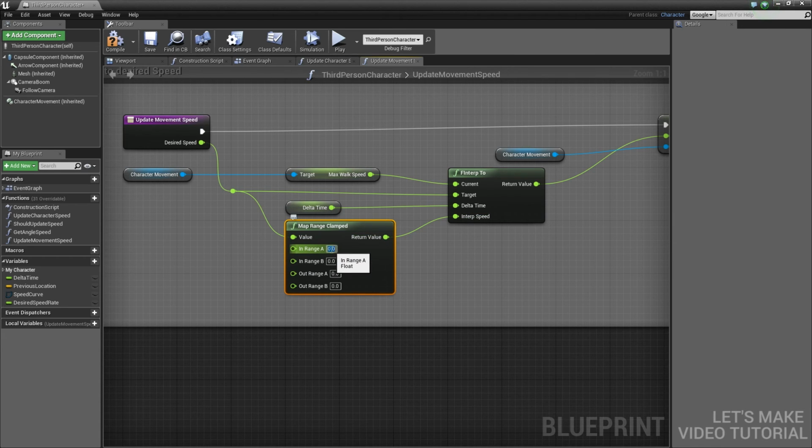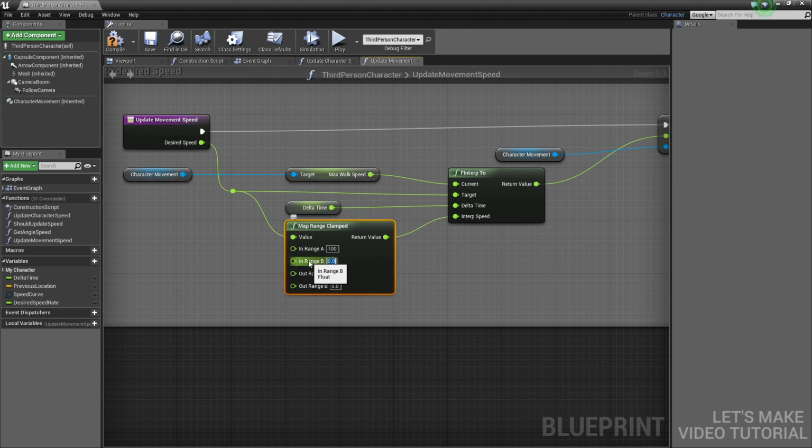So if it comes in and we're getting a speed that is at our low end, like 100, which is the slowest we can go based on that curve, we can output a value that is much lower. Let's say 1. So if we're trying to make our character slow down while he goes up a hill, we can say, okay, that change is going to take longer, just so that the momentum looks like it's being used instead of instantly changing.